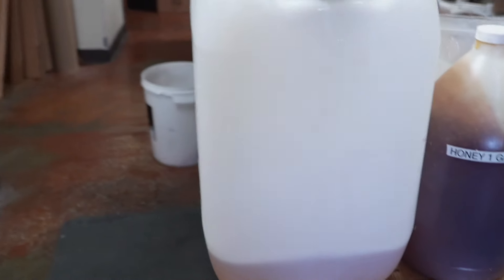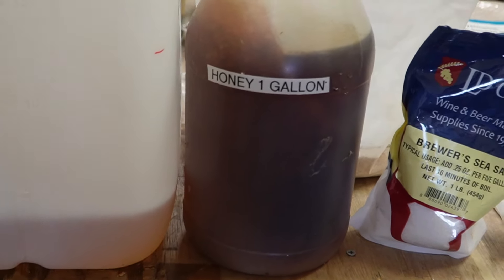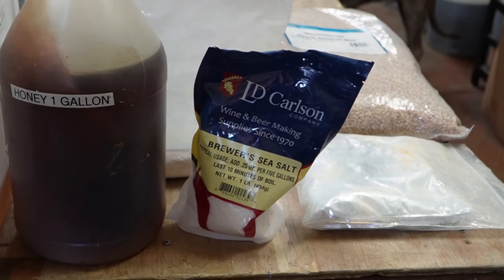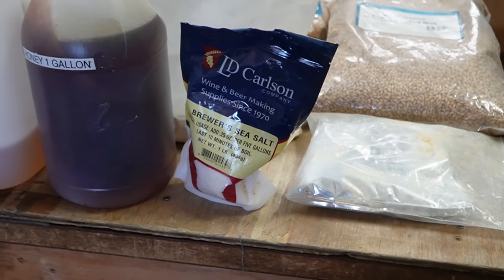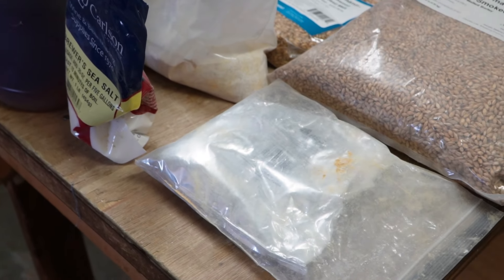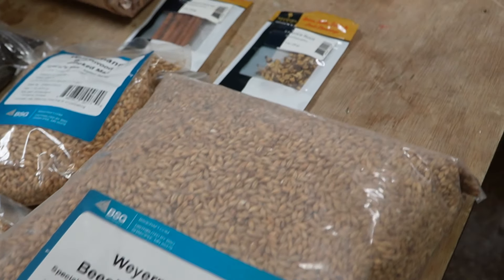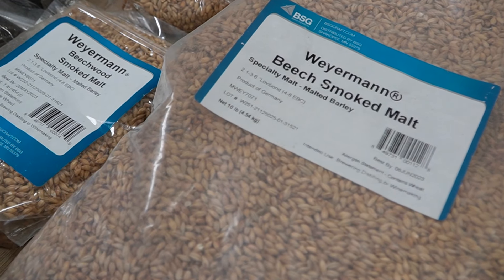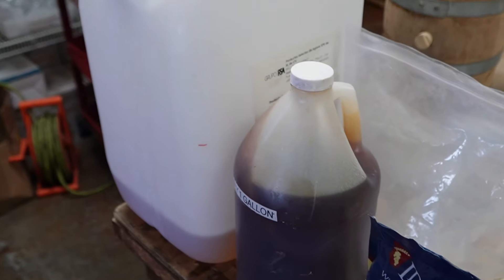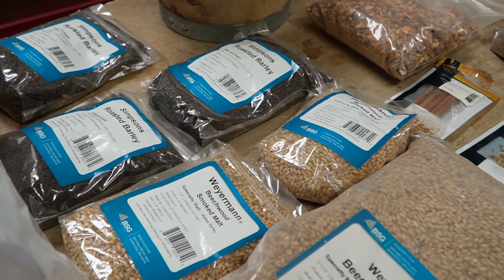Alright, check the haul out guys. We're going to have who knows how much worth of agave - it's agave syrup blue weber. We're going to have some honey that's probably almost fossilized and congealed at this point. I found some brewer's sea salt - I don't know what we were even planning for that, but that's going to be kind of interesting. Here's some yeast nutrient and yeast that's just been sitting for again who knows how long. We'll see if it even works, but we're going to try to use that as our yeast starter. Now here's where things get interesting - we also have some beechwood smoked malt, looks like about 12 pounds worth, and then we're also going to have some roasted barley. So we're going from like a honey tequila something like that with maybe a little bit of a salt chaser into what now is more like a smoky malt honey tequila.